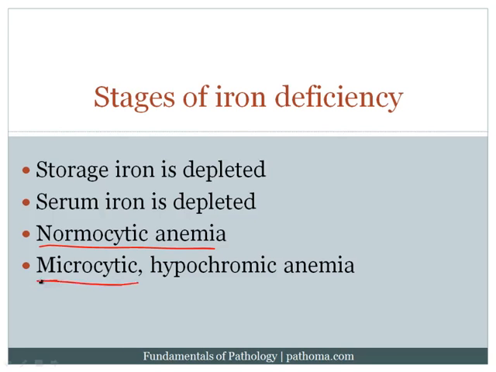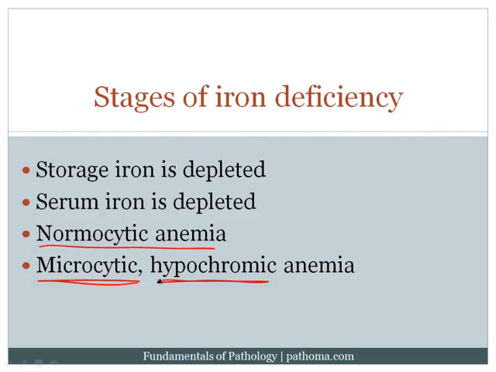And so these would be microcytic, i.e. smaller than normal, and hypochromic. Hypochromic means that they contain less color than they normally should have. And remember that when you consider the color of a red blood cell, the normal red blood cell has a central area of pallor. That central area of pallor will become expanded so that more of the red blood cell does not have the red color of hemoglobin. And so you get a microcytic hypochromic anemia. And these are the key stages of iron deficiency.